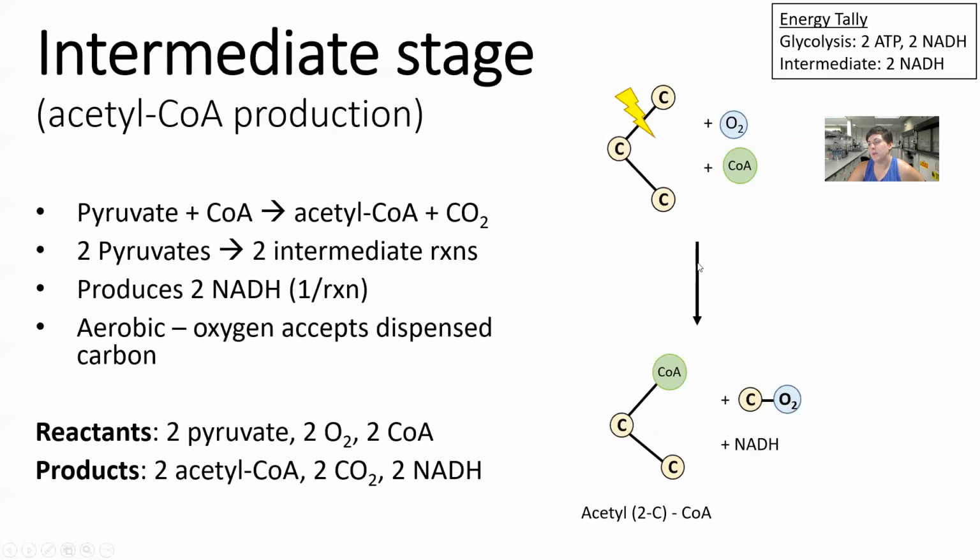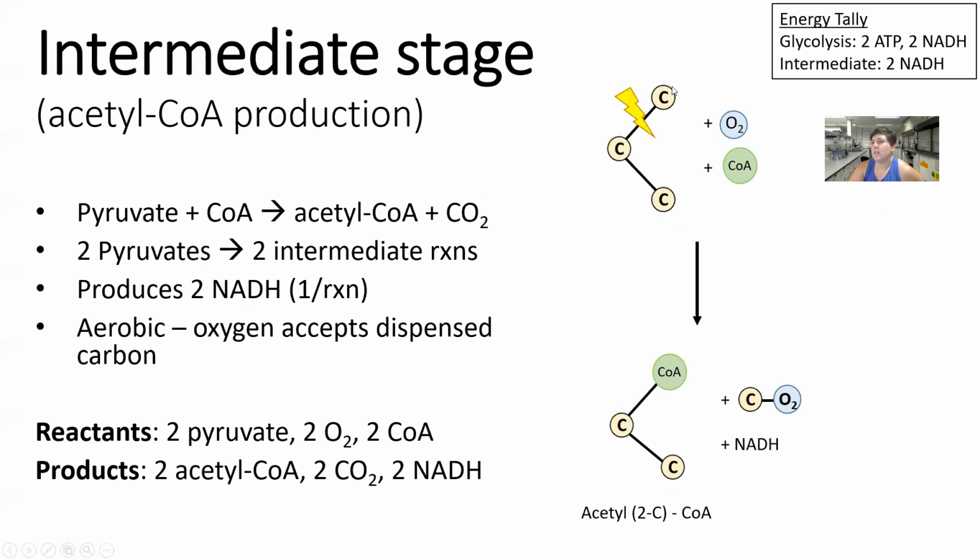Another thing that we do, because this is the stage before we enter the Krebs cycle, and the Krebs cycle is a pretty big metabolic pathway, as we will see, is we want to give ourselves a leg up. Remember when we talked about enzyme function in the last lecture, we said that coenzymes are organic molecules that can help speed up chemical reactions or help speed up enzymes. So one thing that we do during the intermediate stage is we add a coenzyme to our resultant 2-carbon molecule.